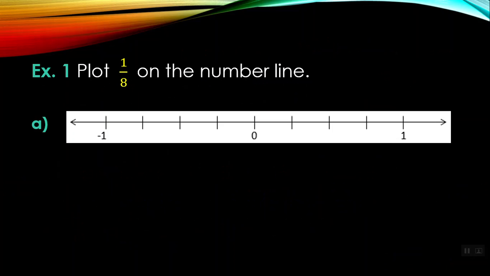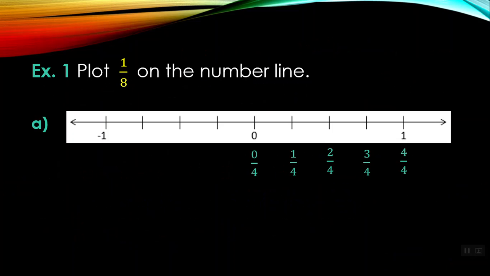The trickiest part is determining what the scale of your number line is and figuring out where the number falls within that scale. So if we take a look at this number line, you can see by the tick marks that the space between 0 and 1 is divided up into 4 sections. Therefore, each tick mark is representing 1/4. So we can go ahead and label those tick marks accordingly.